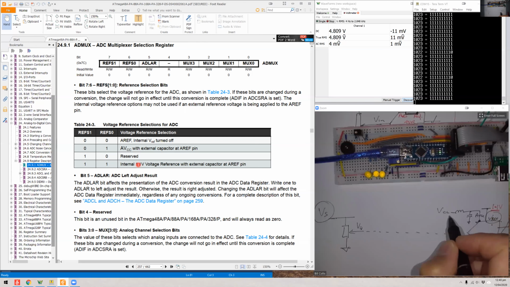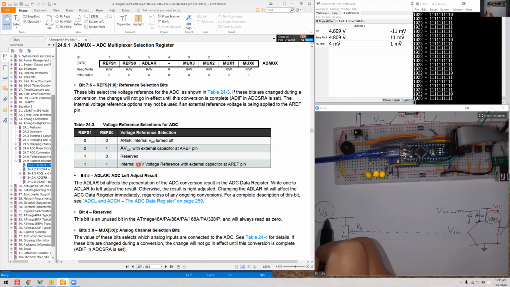So that would be VCC. This, of course, isn't particularly accurate, and there's some information in the datasheet about that. We would want to make sure this was a really stable voltage, because if this power supply changed, then this voltage changes, and our readings become completely inaccurate. So we'll make sure we've got a really stable supply here.